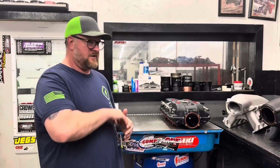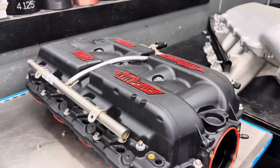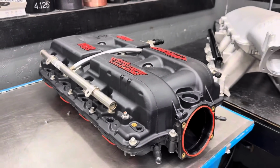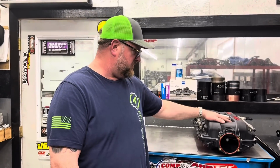So we're going to do a quick overview of the different intakes that we're testing. And all of these manifolds, by the way, guys, are all LS7. Let's go ahead and go through the list and why we're testing these things. Obviously, we want to start with MSD, guys, because it's been one of the most popular manifolds for a long, long time. Guys worried about stock hood clearance and so on. So we've got the tried and true MSD.